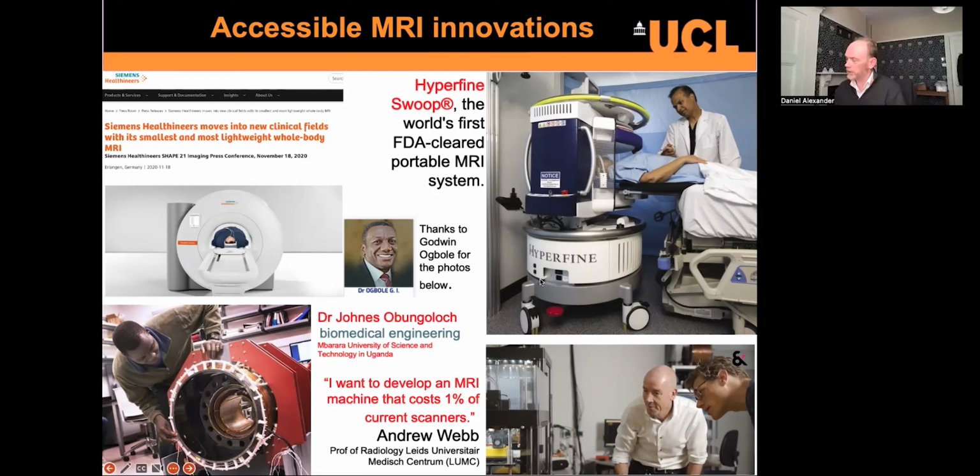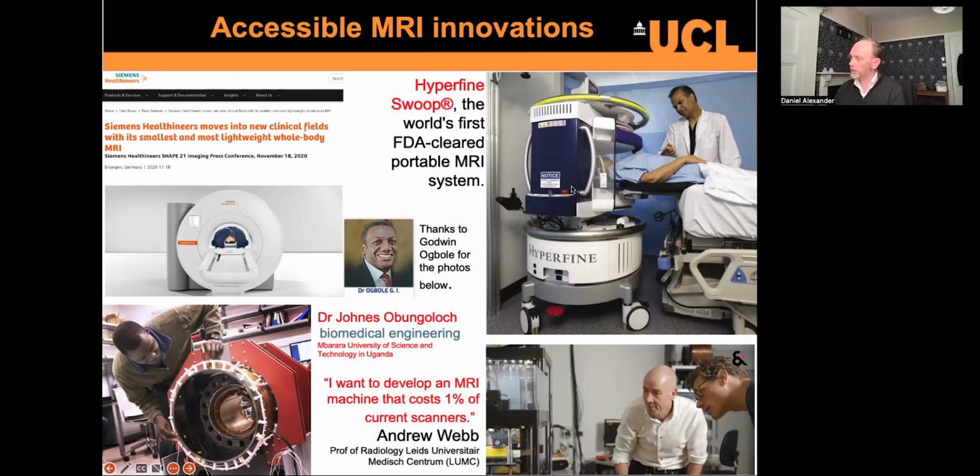Perhaps a bigger departure is the emergence of smaller portable MRI machines, and that's what the other two pictures I'm showing here are. The first picture is a machine introduced into the market by the company called Hyperfine, also a couple of years ago now. You can see that it has wheels. You can wheel the thing up and down a ward, so you can take the scanner to the patient rather than vice versa. It looks really like an ultrasound machine. It's that kind of size and shape, and like an ultrasound, you take it to the patient.